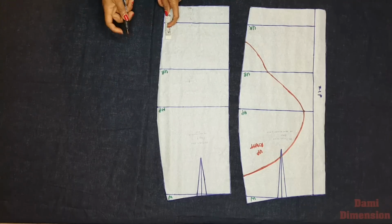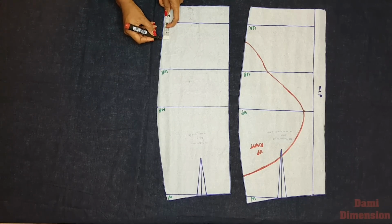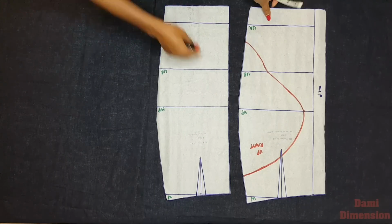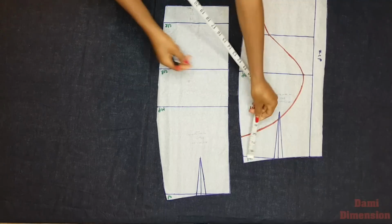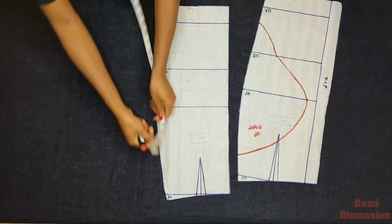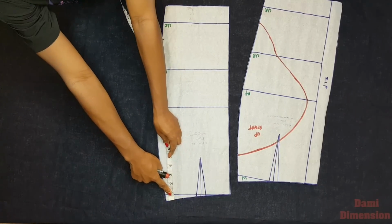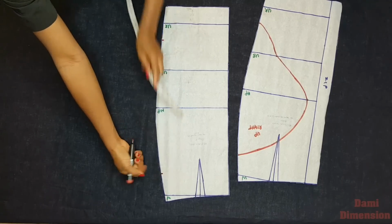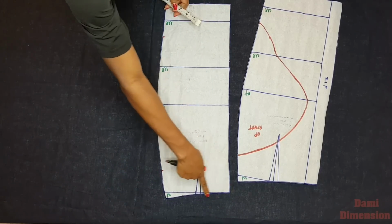It's the same thing. And then I'm going to be coming up from my upper hip line by 2 inches, just like I did for the back panel, as you can see. And on my waistline, I came down by 3 inches, right? You have to come down by the same 3 inches on your front panel as well, because everything has to meet together.